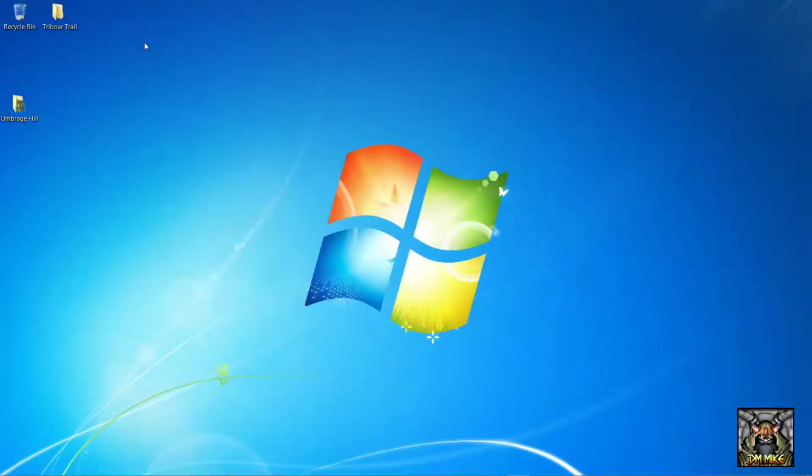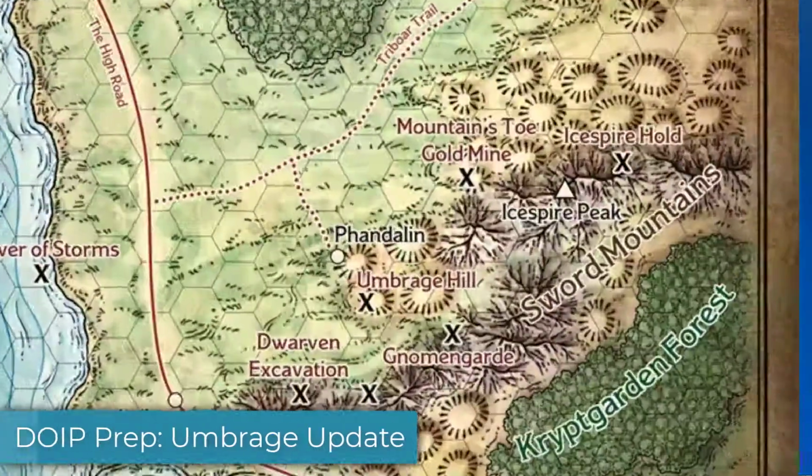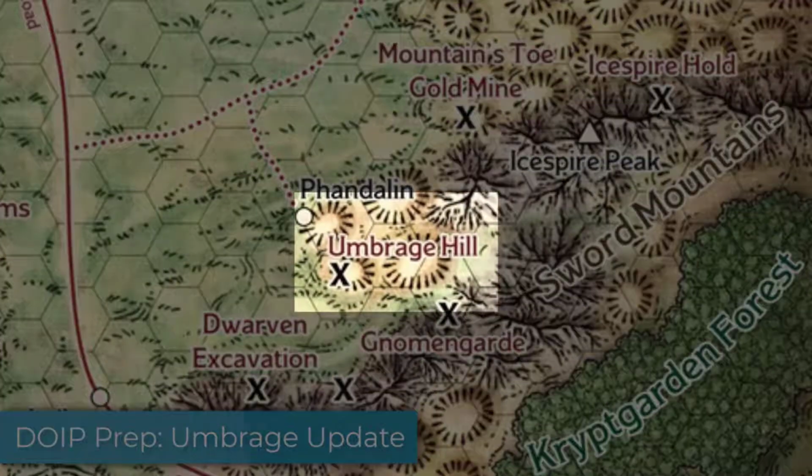This is my second playthrough. So these videos are very short. I just kind of go through and show you when I'm prepping and when I'm changing. So I'm on my second playthrough, and I've decided to change Umbrage Hill one more time. Like, why not, right? But let's look at the map.